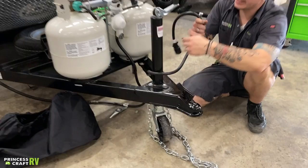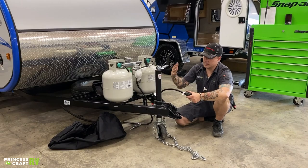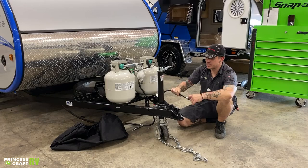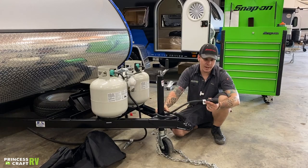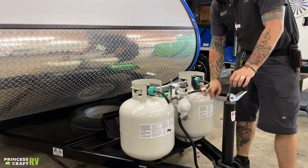Also up front here, we have your seven-way wiring. This is going to give you full function to your tow vehicle's braking system, lights, and charging system as well. So when this is plugged into the bumper of your vehicle, think of it at that point as one large vehicle. This is going to plug into the corresponding seven-way receptacle in your bumper, and that's going to give you full function to your vehicle's charging system, braking system, and lights.